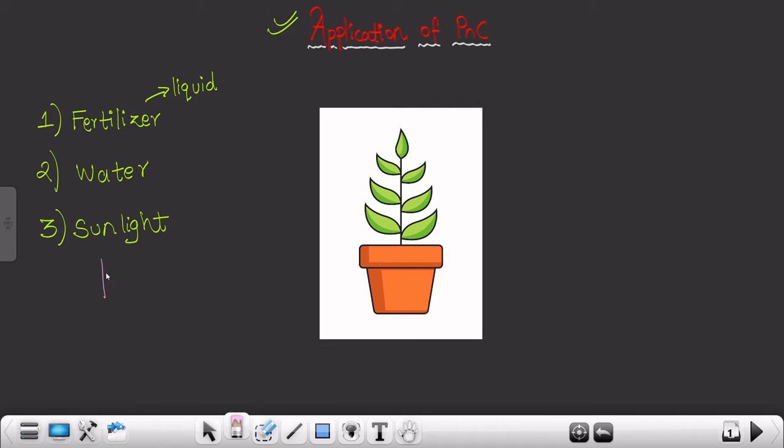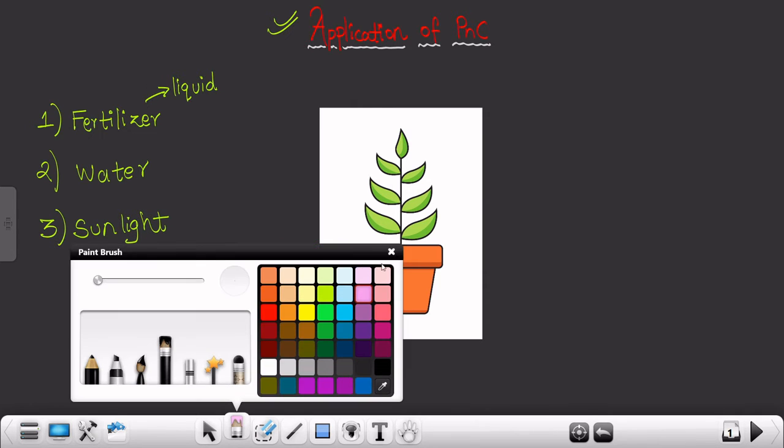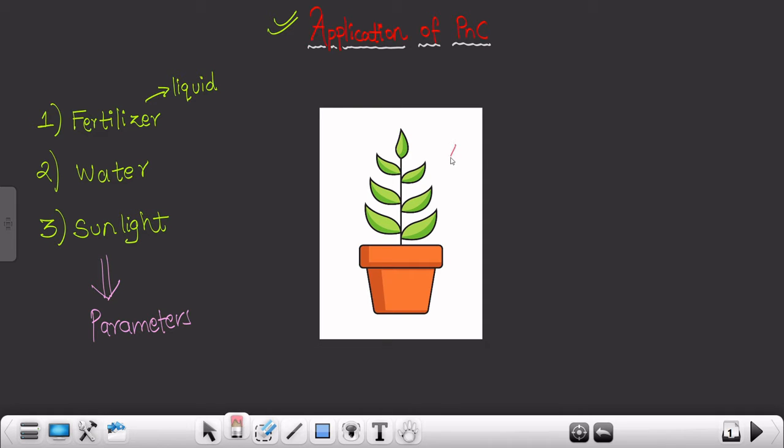So let me just write over here. So these are the parameters, okay? These are the parameters, while your plant is like a system, right? We are checking the response of the system, like how the system is behaving with these particular parameters. Although we know the outcome of the system for these two parameters, but we are not aware of this particular parameter, okay? So that's why we are going to look upon it. So I'll just copy the whole thing to the next page, and then we will try to conclude certain things out of it, right?